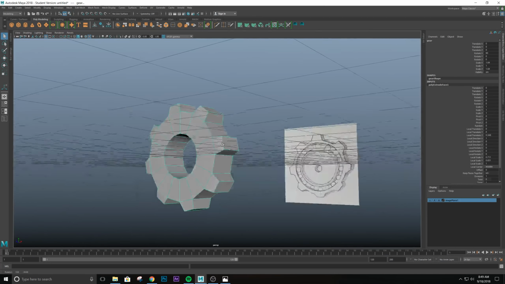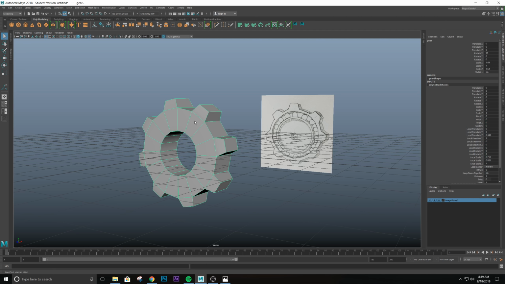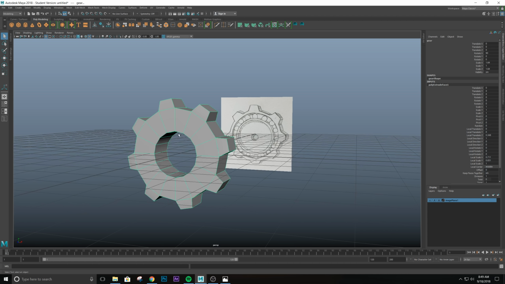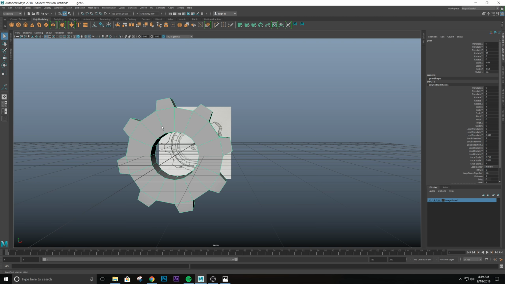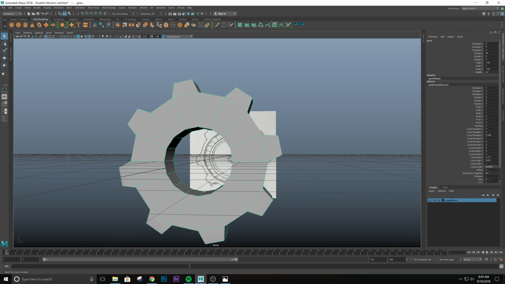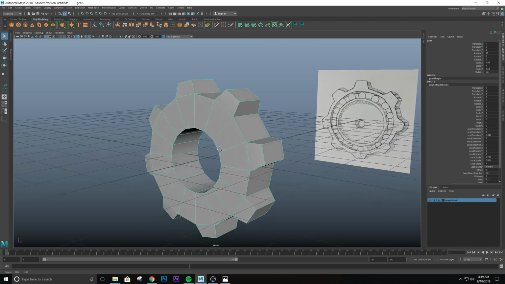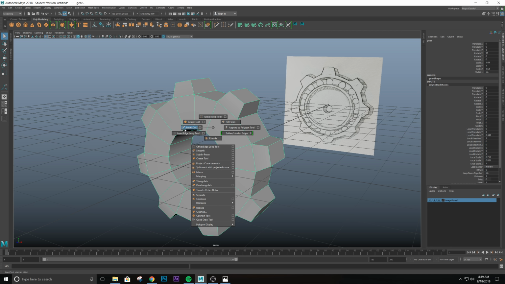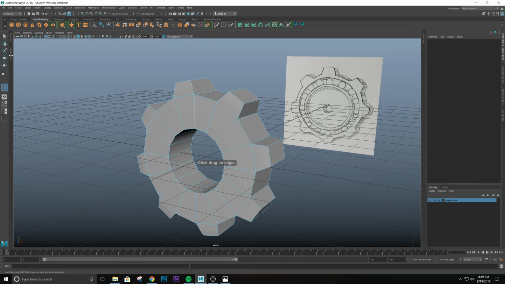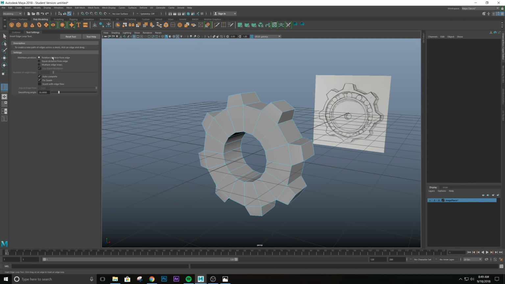What's next? Okay, I want to create this hollow ring that is in the middle of this surface. Okay, to get to that, I can use my insert edge loop tool because I have these nice 2 edge loops here, and I can use insert edge loop tool to get like 1 or 2 rings here, and then use the extra geometry that is created here to push everything down. Right? So I'm gonna do shift right click and insert edge loop tool. Okay, insert edge loop tool, but I'm gonna go to settings because I want to change something here.